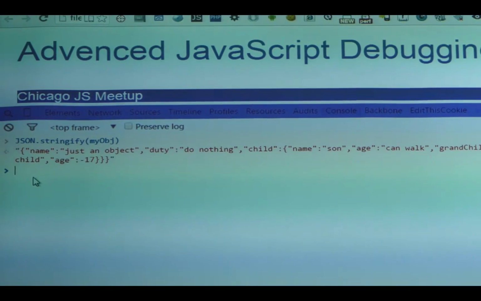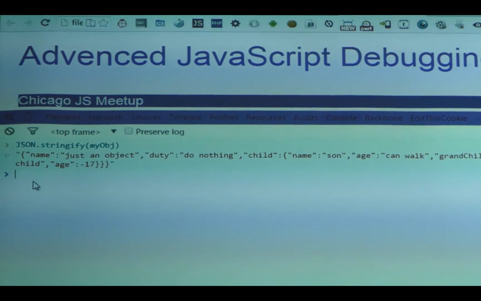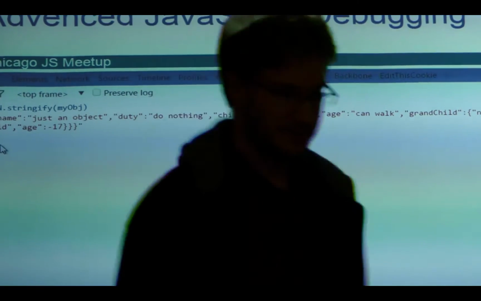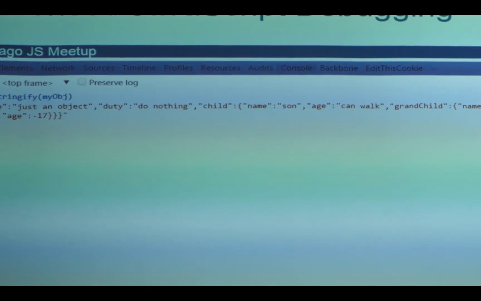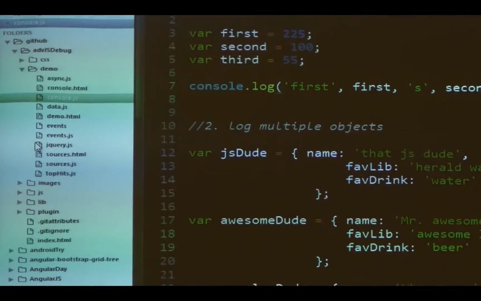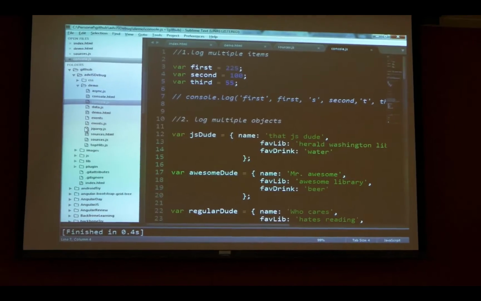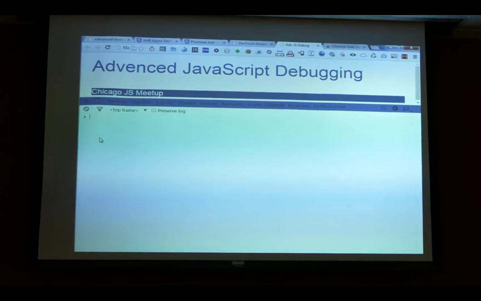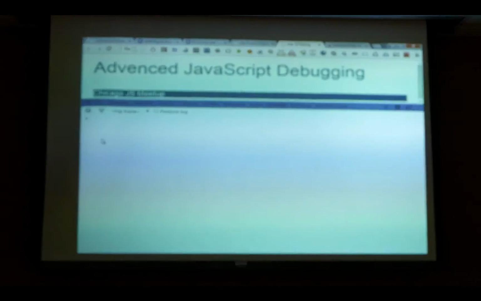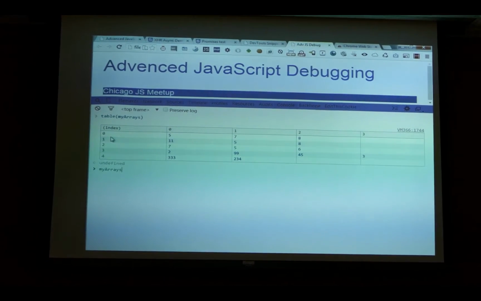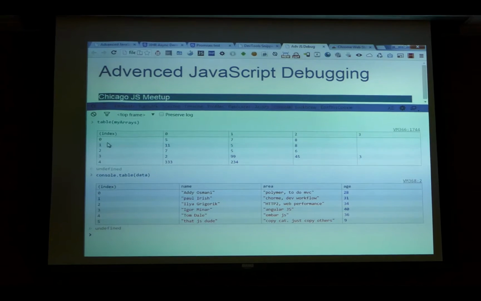Now the problem is, if I have some page here and I reload the page, things are gone. Whatever I logged before, like console.table of my arrays, everything is gone after I reload.